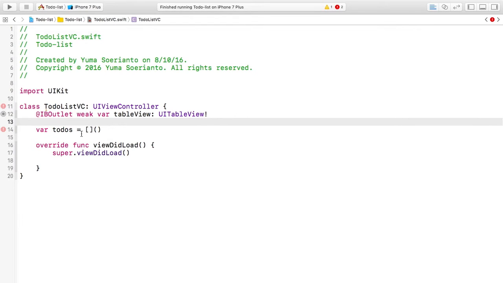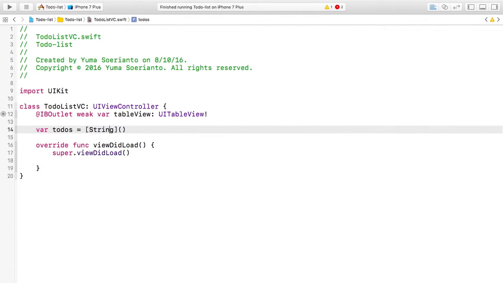So what we just did, square brackets, inside of those is strings, so that makes it an array of strings. You can do arrays of integers, CGFloats, CGRects, UIViewControllers maybe even, and end off with the brackets just to make an empty one. But if you just do this, that only gives you the type. But if you add these, that defines an empty array.